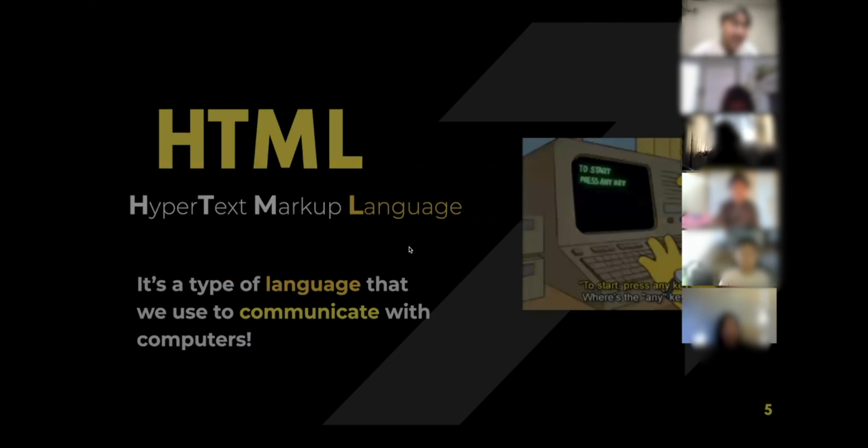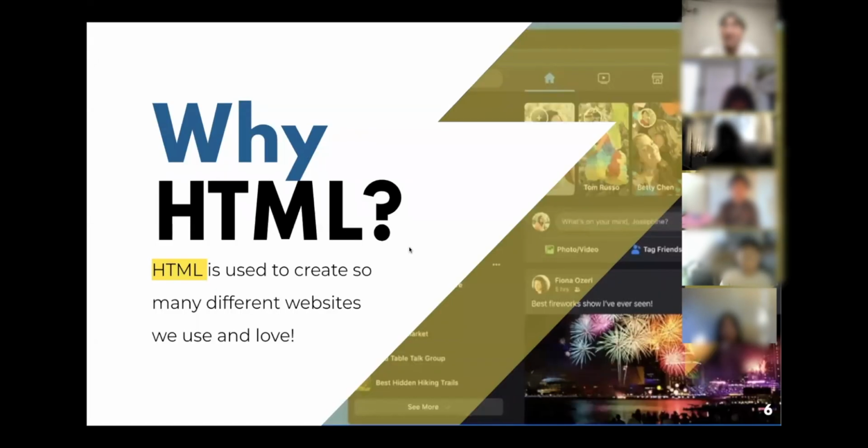And so why HTML? Well, HTML is used to create so many different websites. Like Abby, what's one of the websites that you use a lot? TF Wiki. Sorry, what was that? TF Wiki. It's a Transformers website. Oh, TF, okay, that's fun. How about Grace? What's one website that you use?